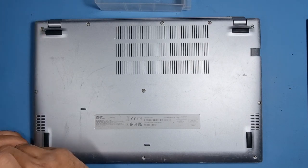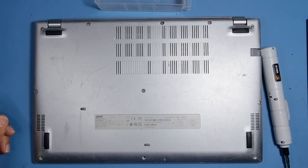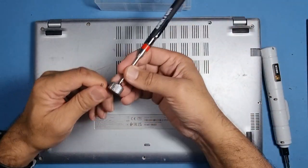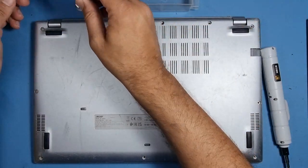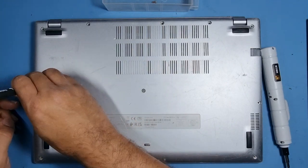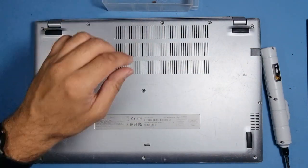I would recommend you make a template of where the screws go back in. Sometimes they can be longer or shorter, and the best thing to do is just make a template. And then you know where they go back in. I've got one of these magnetic pickup tools, which makes my job easier while we're fishing out these little screws.